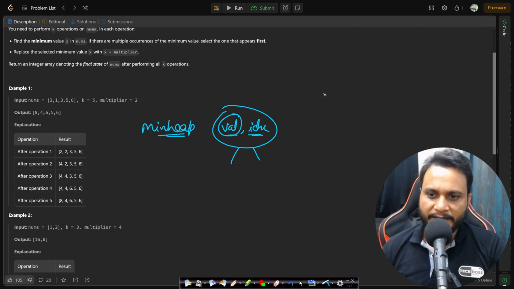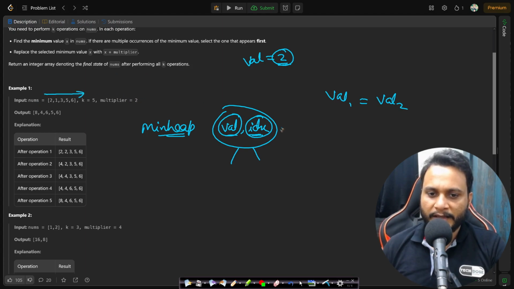And the index will say that if two values, value 1 and value 2, are the same, then the one which has a lower index should come first, right? And also if there is a certain value, let's say the smallest value is 2, you should be able to say at which index it is present. Otherwise, how will you know where it should be replaced, right? Again, you will have to search for 2 by traversing through the entire array. So index is very helpful for all these scenarios, right?